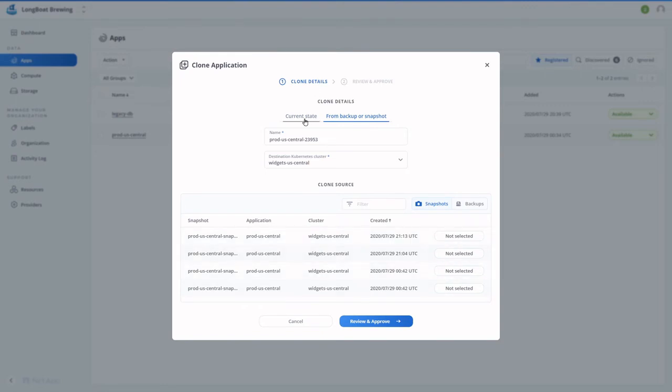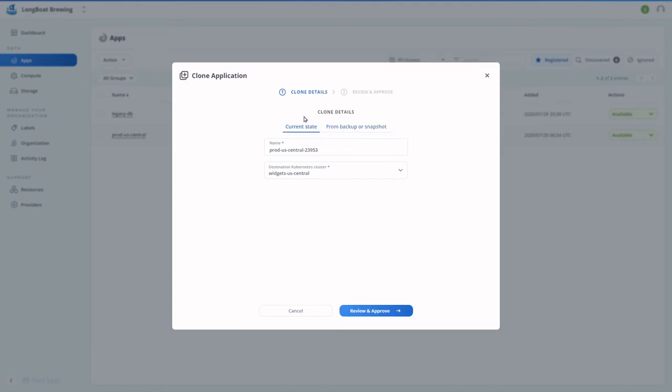So both options are available to you, whether you want the point in time test of whether your backup and snapshot are working, or whether you want this live cloning of your production app as it's running today. We can also move between different clusters.